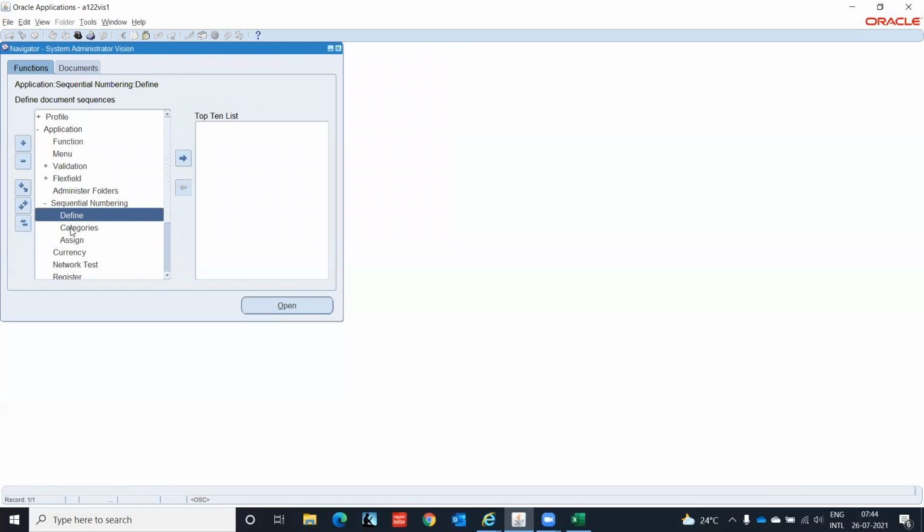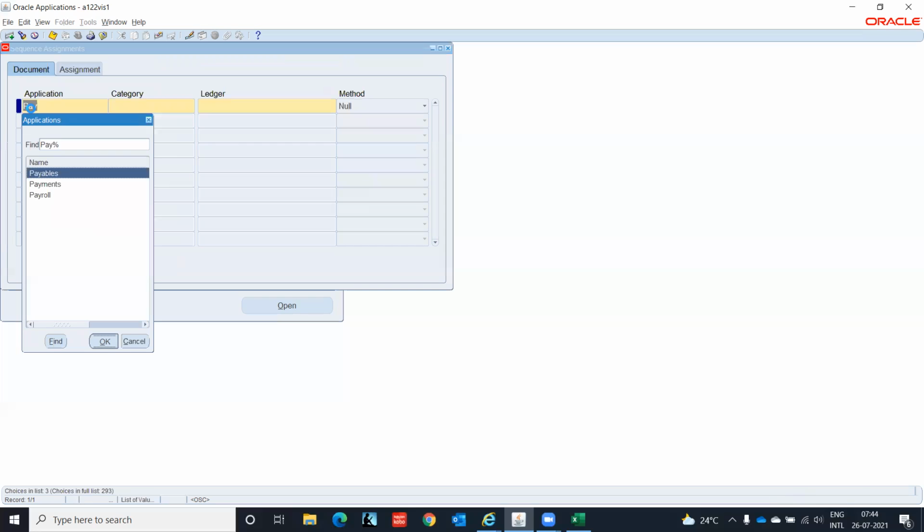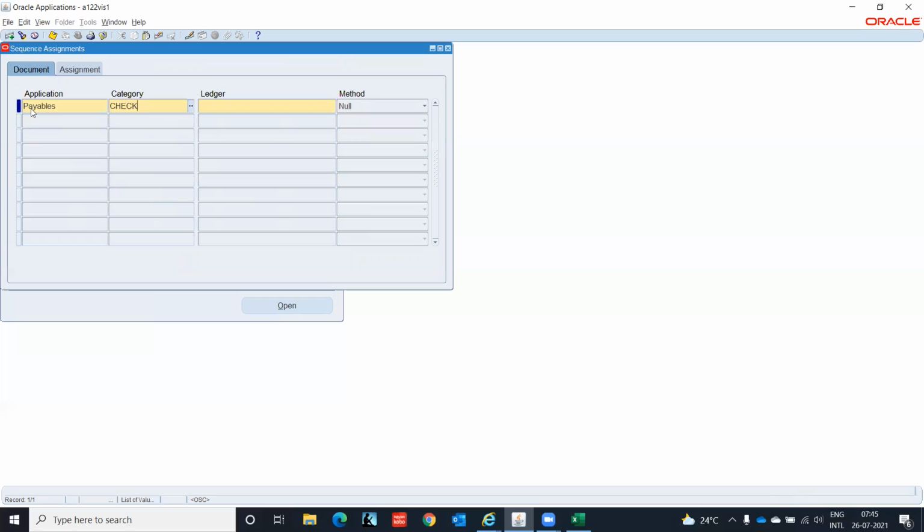Close this one. Then assign this to your category. Application payables. Category check pay. Ledger IT India ledger. Method automatic. Assignment start date. What is the sequence?